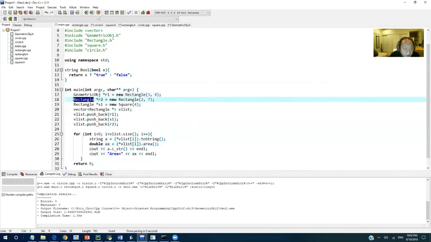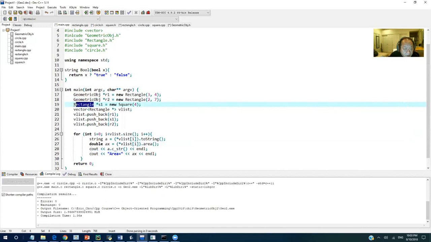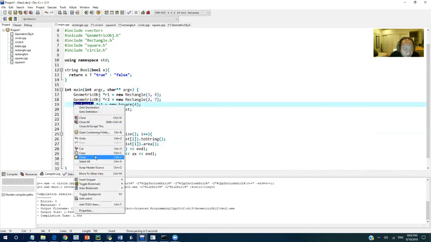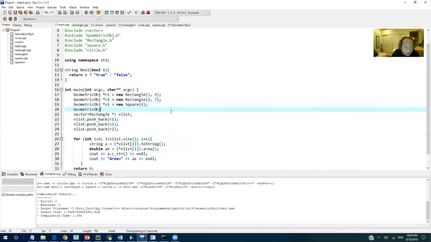So this one I copy, paste here, paste here. Okay, and here I just paste again, and here star R1 equals new circle 10.